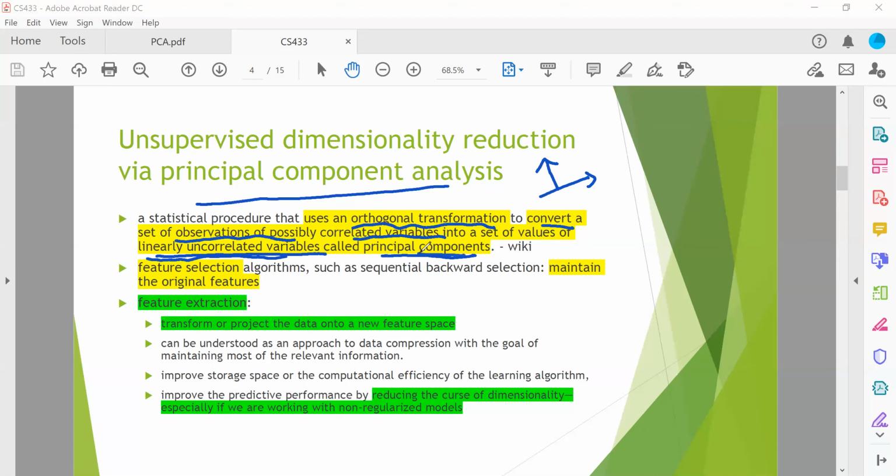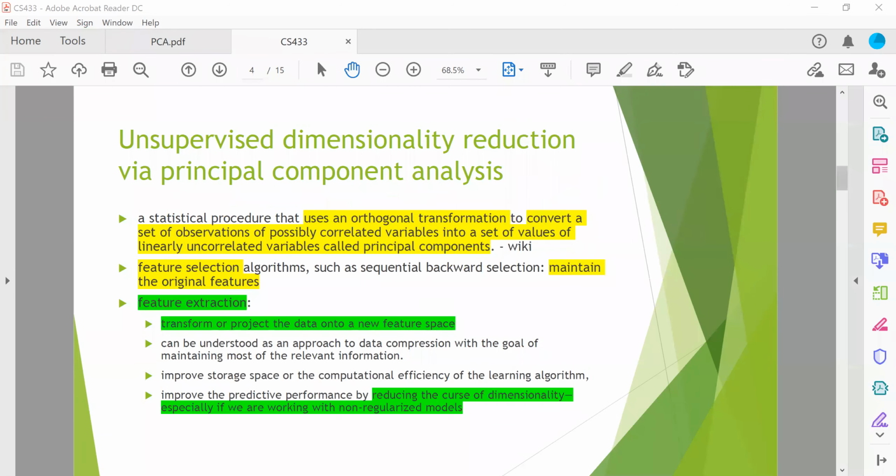Like I previously explained, for feature selection you maintain the original features, but here you apply a transformation. Feature selection doesn't involve transformation, but here it does, and then you project into a new feature space.